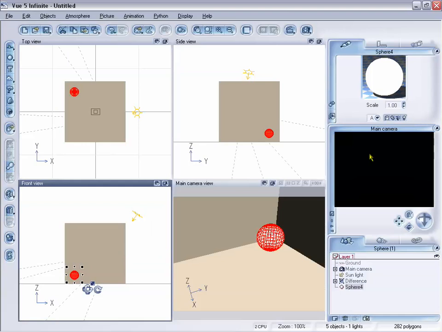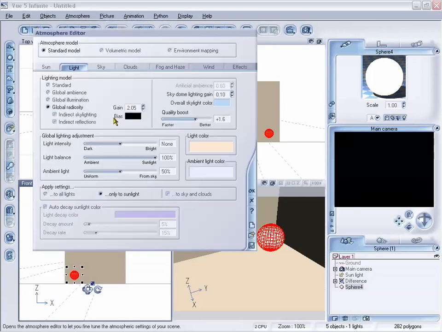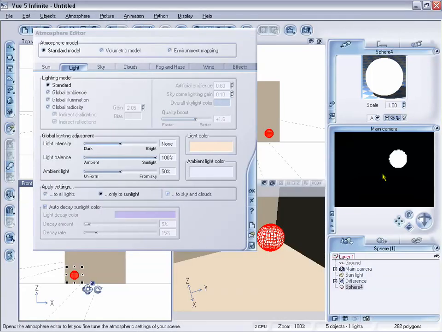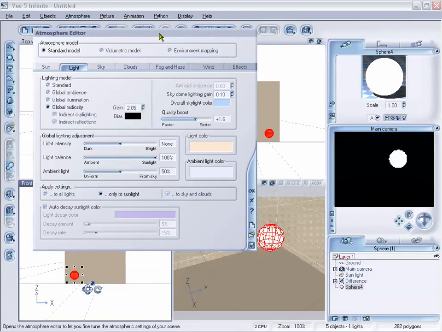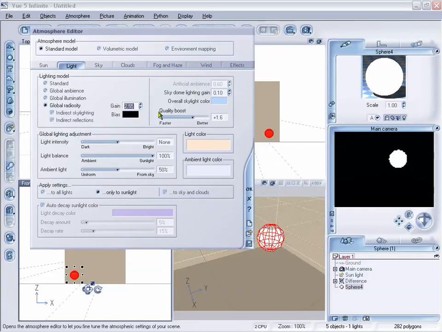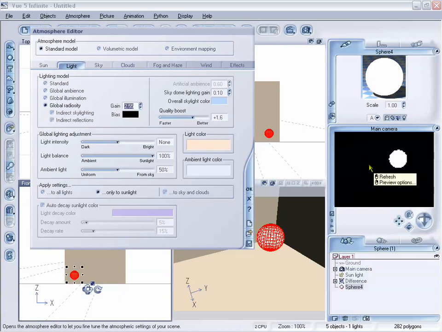And now with our radiosity settings on, we're going to notice that our room is actually going to light up. But first, if we take a look at just a standard lighting model, we'll see that that sphere actually shows up because it is luminous. So it's going to show up with no light at all. So if you don't have any light sources, which we don't in this case, it will still show up. But we want to affect the room by using the radiosity, and global illumination won't do that. So we're going to set it to global radiosity, and we can adjust our gain up and down as we want to get a render in there.